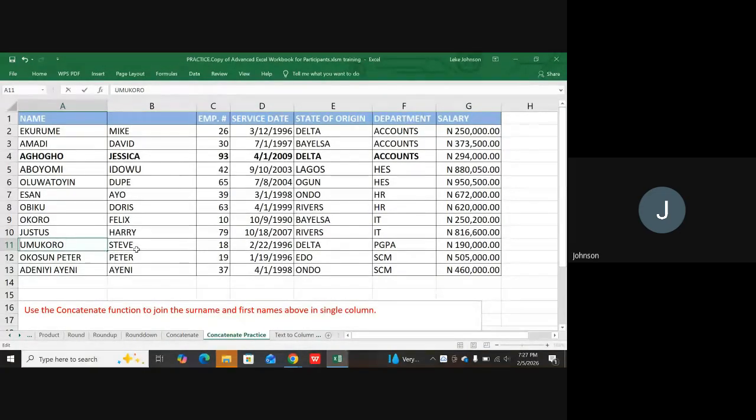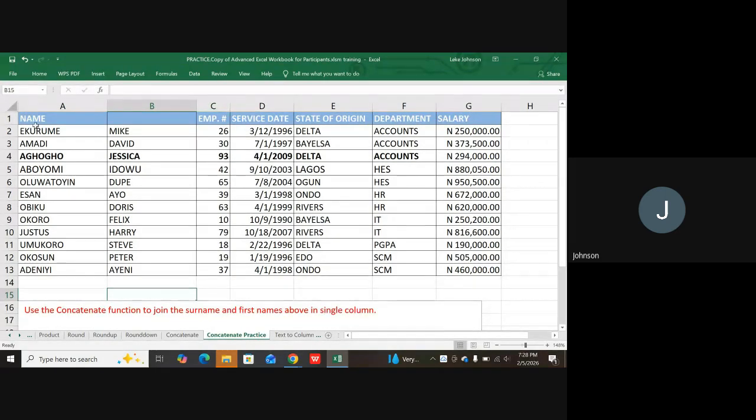Now, because I've not taught you the other method of separating words or names, that's why I'm not using that method. I'm just trying to delete it manually so that you can understand what we are doing, so that you can appreciate it. Now, when you have this kind of names, you have done a report, and let's assume this report is covering as much cells as possible, right? And this report looks very fantastic, and you thought in your mind that you've done something very fantastic, but your supervisor is telling you, no, this is not how I want it. I want the names together. So it becomes a challenge if you don't understand how to use concatenate. Concatenate will make your life very easy.